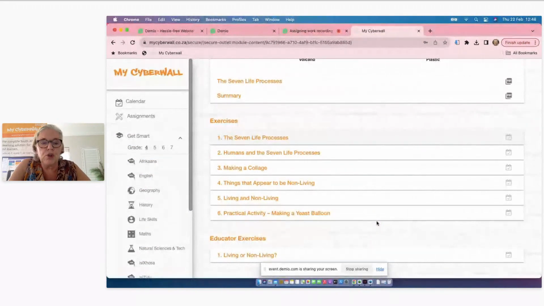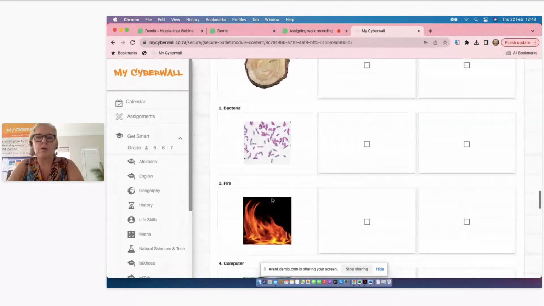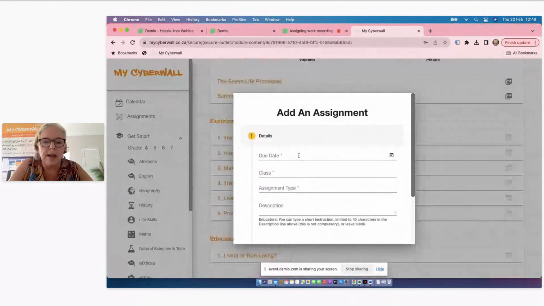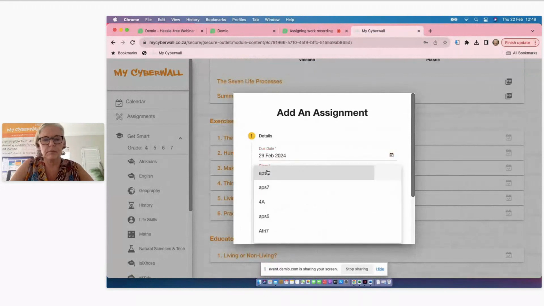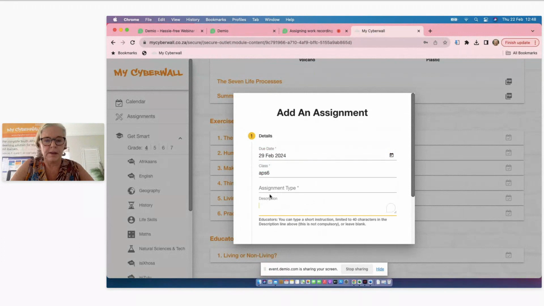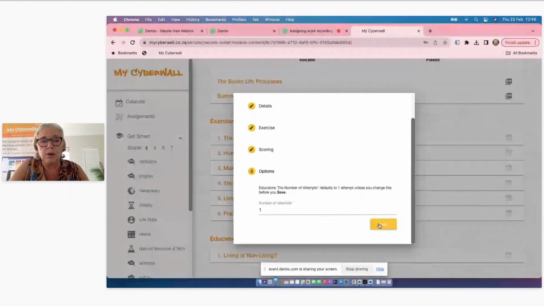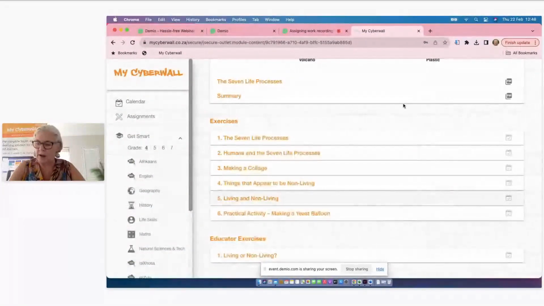Let's go to the multiple choice. Okay, this is straightforward. I'm sure you know what multiple choice is. Sometimes there's 2 options, sometimes there's 3 or 4. So again, you're going to do it exactly the same. You're going to assign it there, the due date, again, 29th, the class. Okay, again, it's my grade 4. And obviously don't do what I'm doing and overload all these kids with homework on the same day. Sure, the parents wouldn't be very happy. You would space it out, I'm sure. By the way, you can only see the work that you've assigned, not other teachers. So always bear that in mind. They might have other work. Okay, so we've done that one as well.